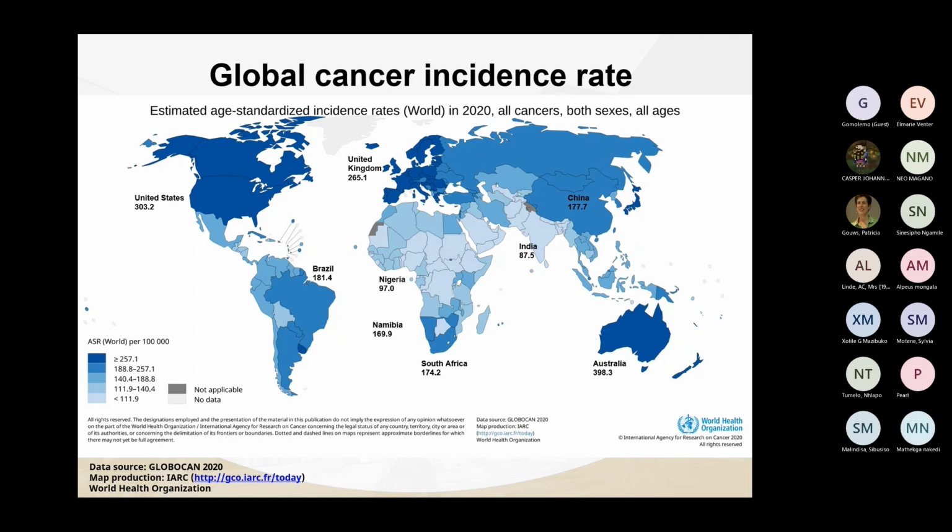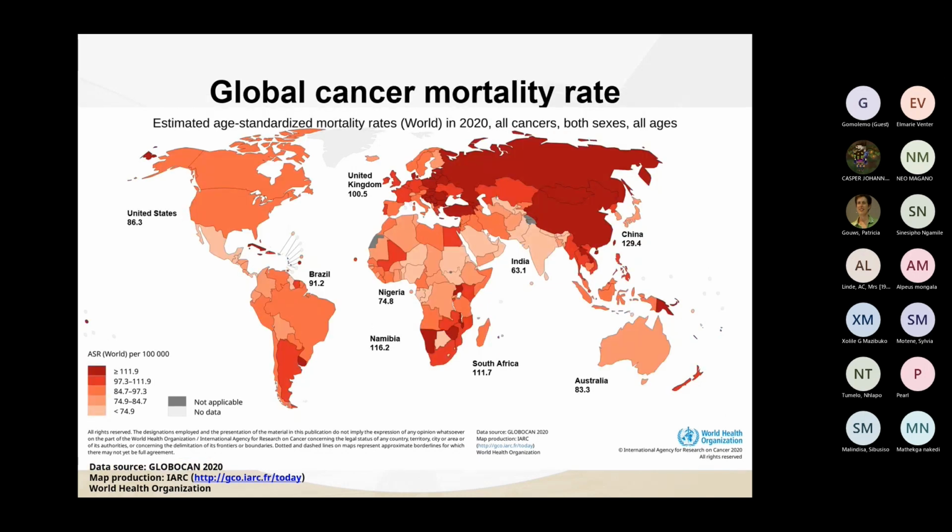As you can see in high-income countries such as the United States, the UK, and Australia, it's very dark because people there are living up to their 80s and 90s, and cancer increases with age. Now, if we get a picture of how we are doing in terms of treatment and how many people are dying in these spaces, you can see that it is very different. Again, the darker the color, the more death there is in that area.